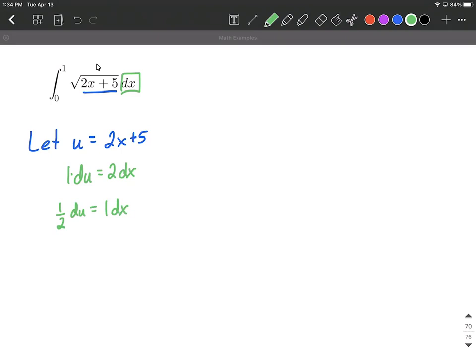So we get one dx on this side. Next up, let's work on actually substituting it. So as we substitute in here, we've got our integral symbol. We're gonna adjust our bounds of integration to be in terms of u in just a second. And then underneath here, we can put a u in that spot that replaces the two x plus five.